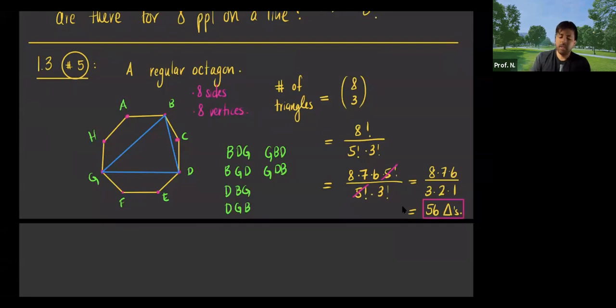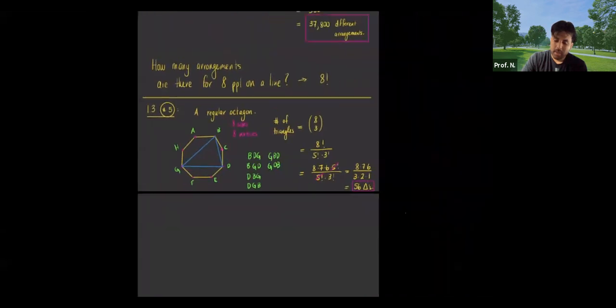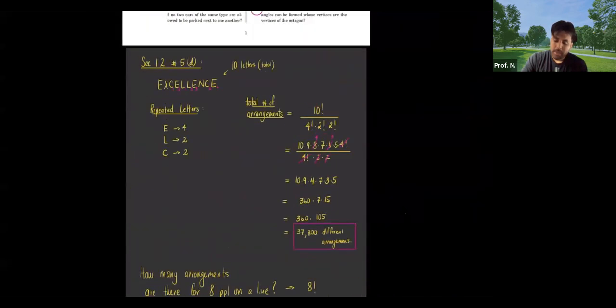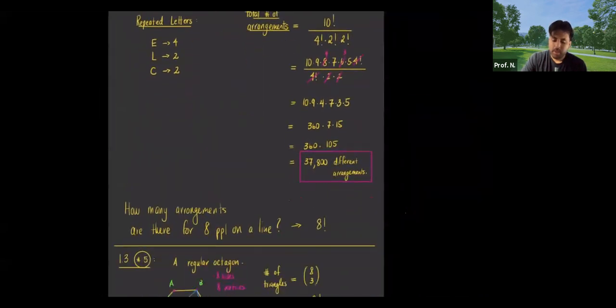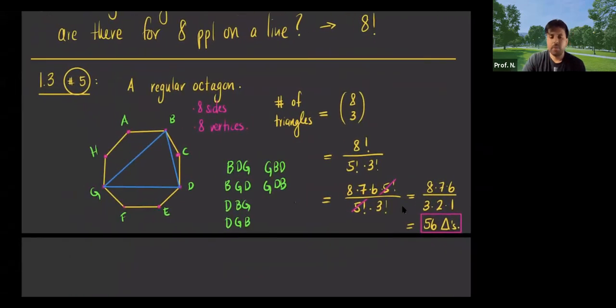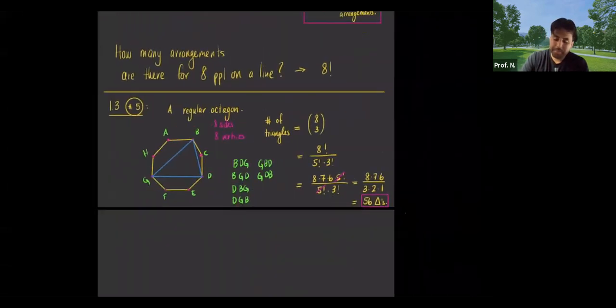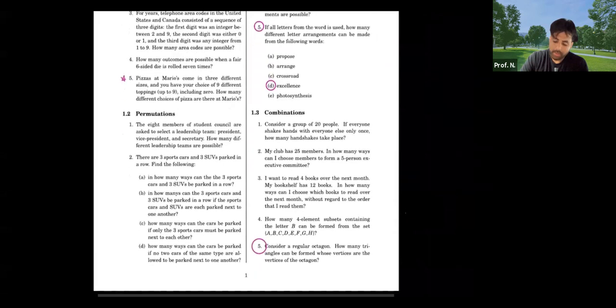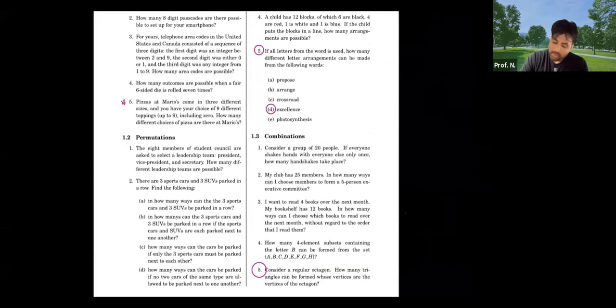Okay, so we took out the repeated triangles that are counted within the 8 times 7 times 6 ways. Nice, right? Okay, great. I like this problem too. So we've done a little bit of permutations with repeated letters. We've done a little bit of combinations where the order of the objects doesn't, quote unquote, matter. So let's see what else we have that might tickle your fancy.